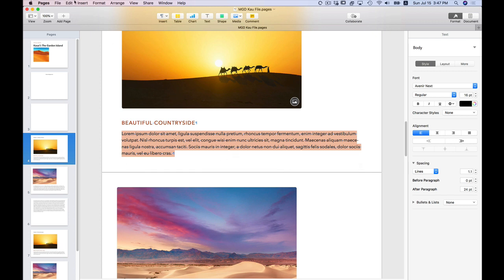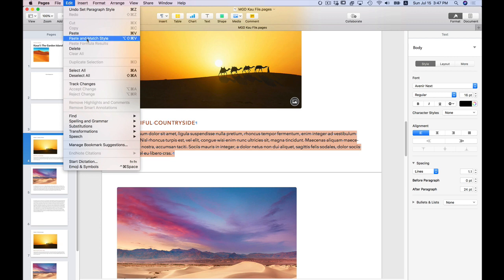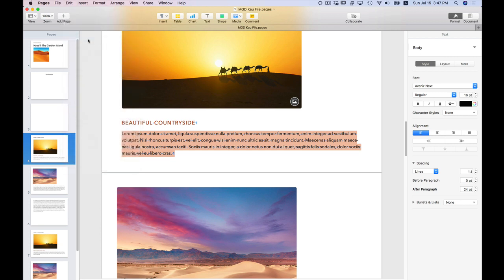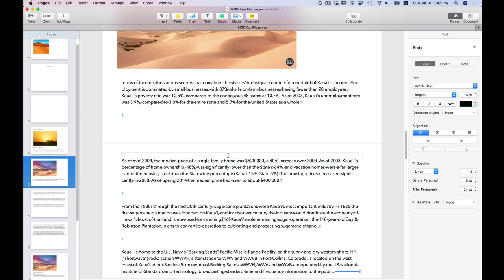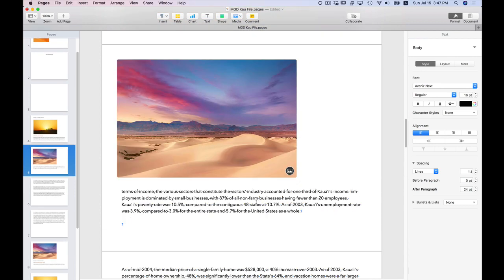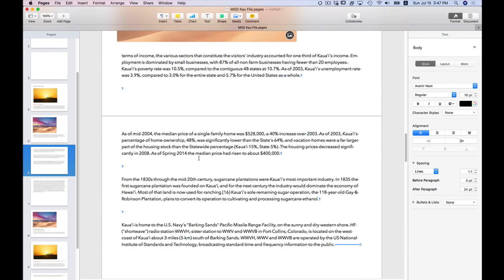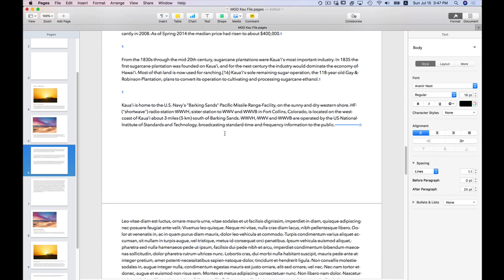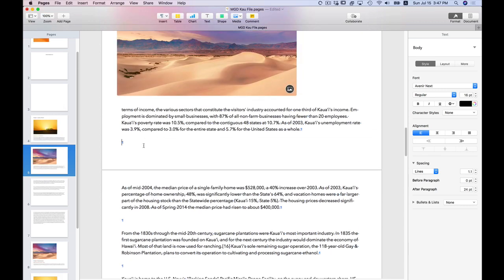So if I go to the Edit menu and select Paste and Match Style, it will bring that content in with the heading paragraph style. So it added the text here, and I got additional text and additional pages. So let me clean up something a little bit here.